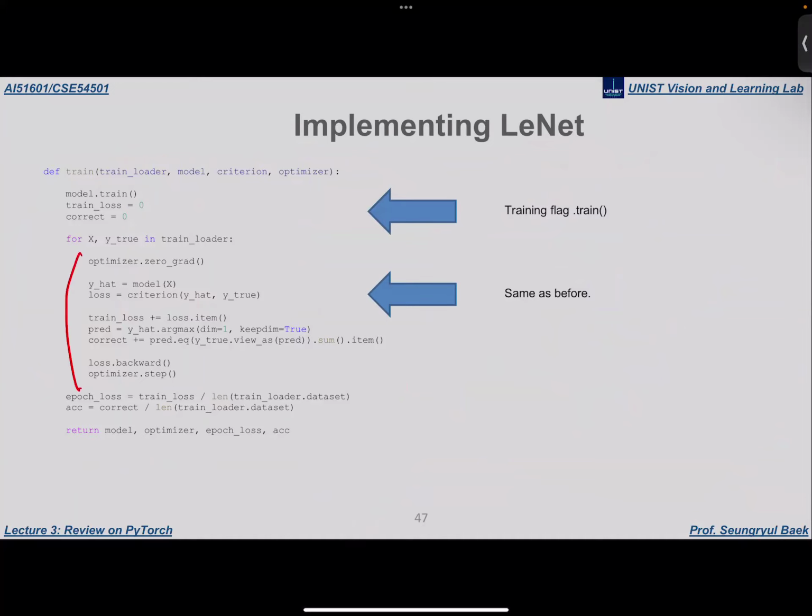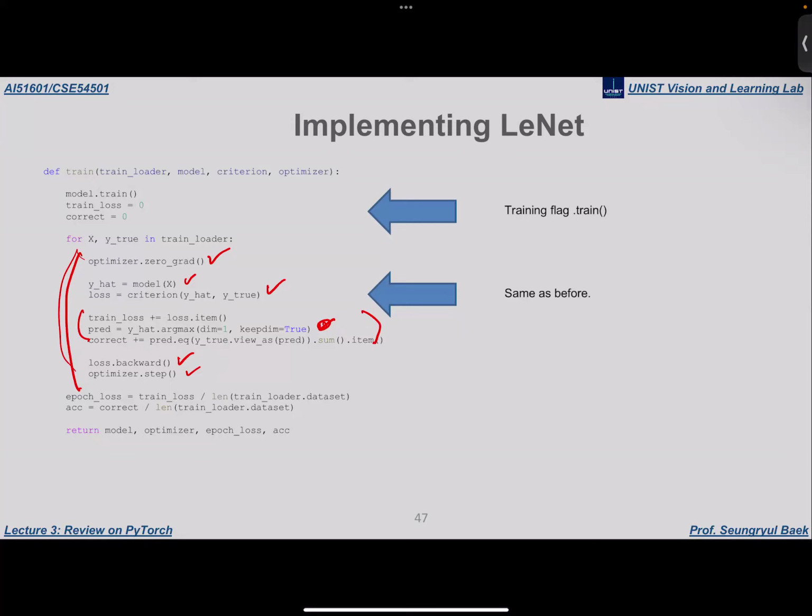But the core part is not different from the previous one. We will initialize our gradient to 0, apply the forward rule, and then apply the backward and gradient descent update. This is for visualization purposes, okay? These lines are not changed much, right?